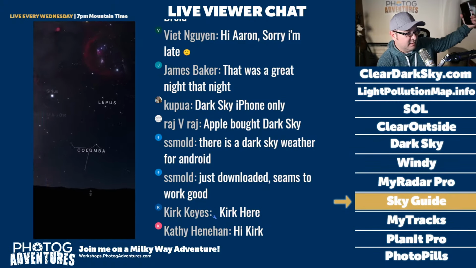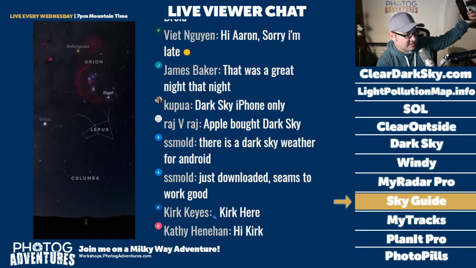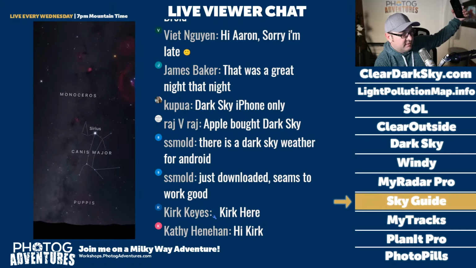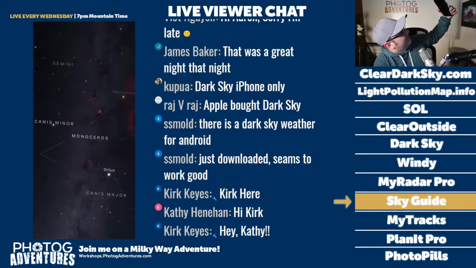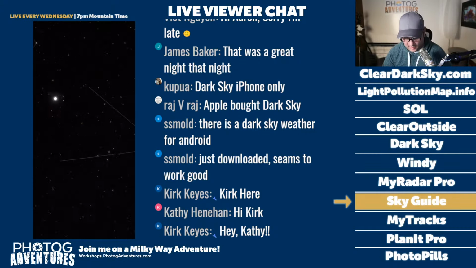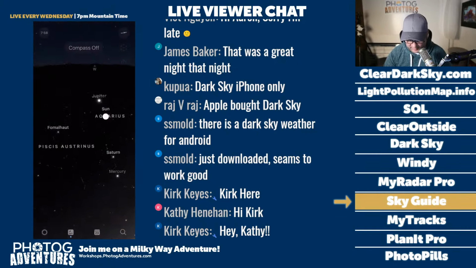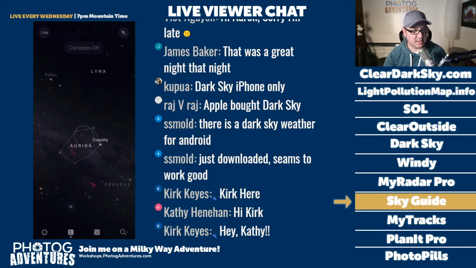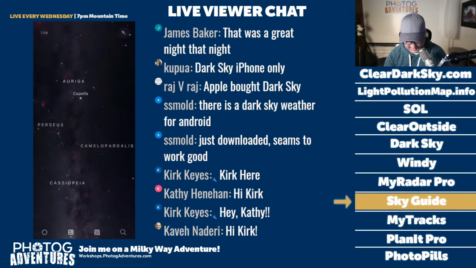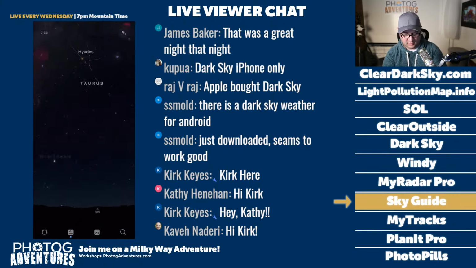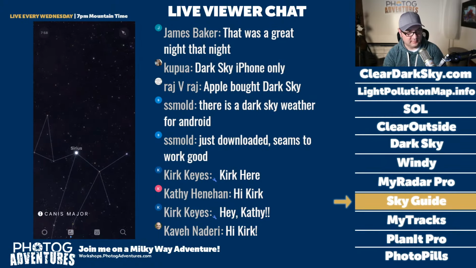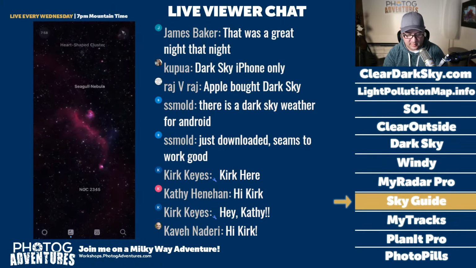You can look right here. Here's south, and it's literally directly south. And you go over, you got the Seagull Nebula coming off of Sirius right there. And now, if I wanted to, I can zoom in on these features. And I don't have to deal with, okay, I'm looking in the south, but let's just take control. The compass is off now. And I want to see different parts of this sky. So I'm scrolling around south and zooming in on Sirius. And I'm going to go up here to the Seagull Nebula.